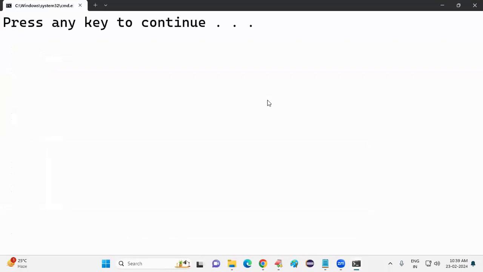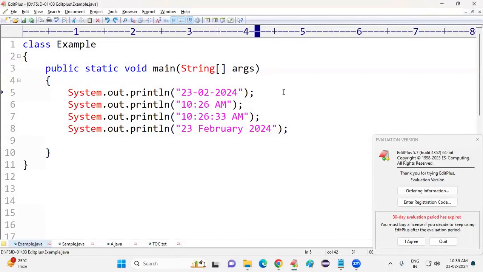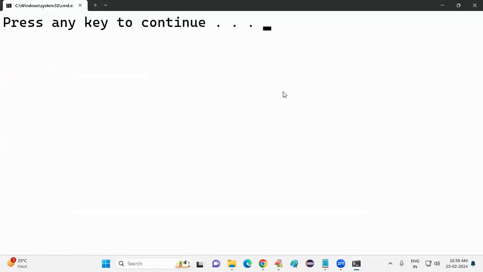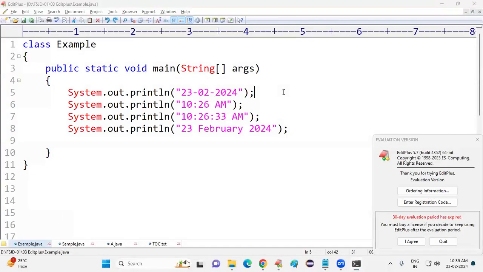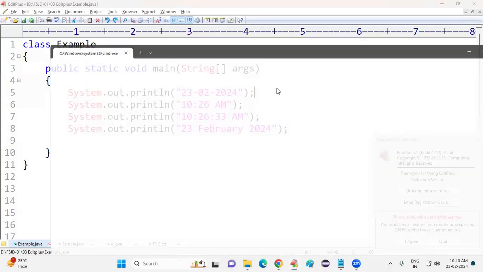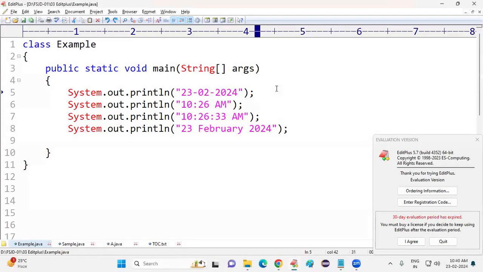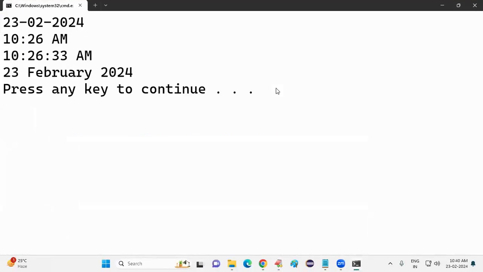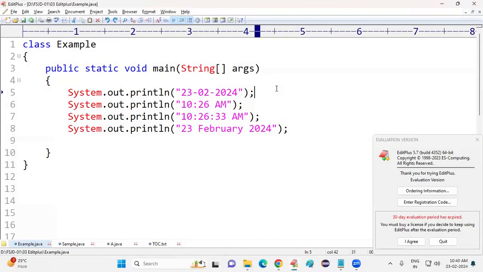Last batch, one student did one mistake. Look at here, all people. Maybe you also do that. Control 1, compile. He is doing Control 2 on the same window. Control 1, compile na? This is the compilation window. What is it telling? Press any key to continue. But what mistake did this student do? He is pressing Control 2 for execution. Where you have to press Control 2? On the command prompt window, or on Edit Plus? He did the mistake on the command prompt window. That is wrong. You have to close this and come back to the Edit Plus window to press Control 2. Always use the Enter key to close the window.